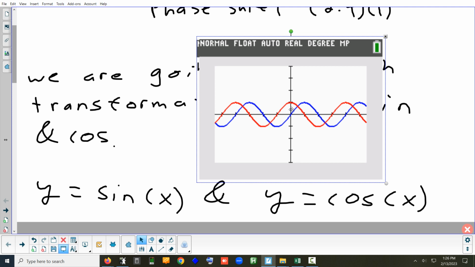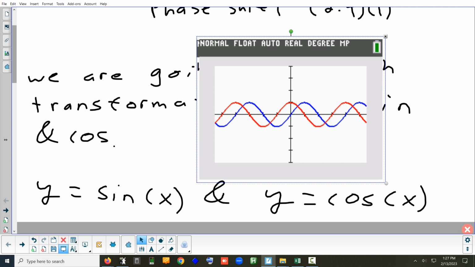So if you wanted to describe that as a transformation, how could you turn the blue one into the red one? You could do a flip. There's something simpler though than flipping it. Go back one. Yeah, if you just took a copy of it and shifted it left 1, right? Well, 1 tick mark. We don't know actually what a tick mark represents, but if you shifted the blue one 1 tick mark to the left, or you take the red one and shift it 1 to the right, then you get the other graph.